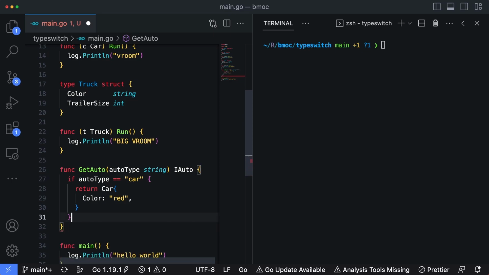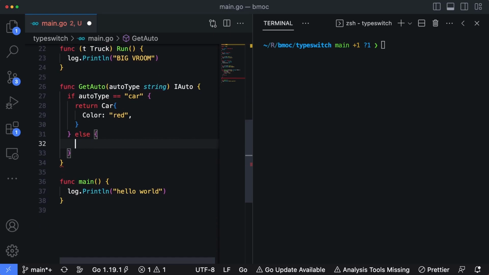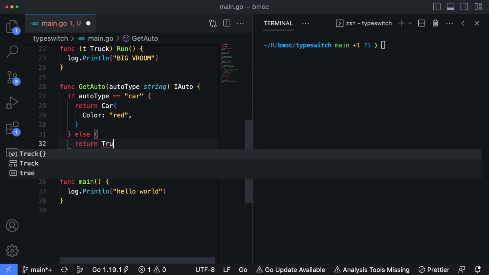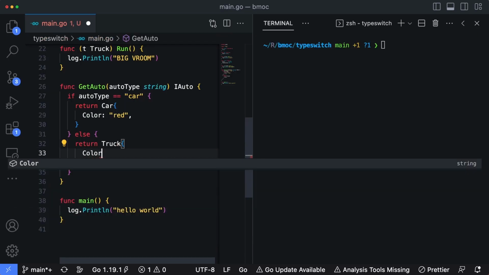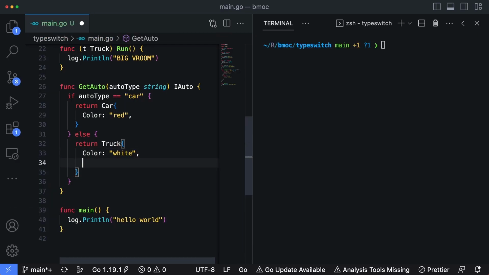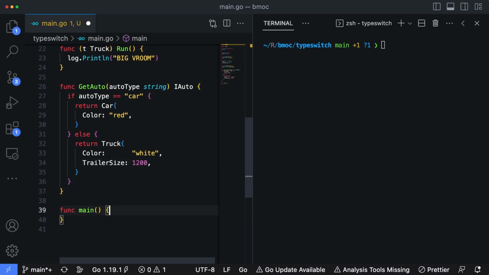Actually, no, we're just going to use an else, because I don't want to have to deal with finding a generic example just to return a basic iAuto. So we're going to return a truck, set the color to white, and give it a trailer size of 1200. Again, 1200 is just an arbitrary number that I'm using to give this a different field. It doesn't really matter what it means, but you'll see what I'm talking about here.